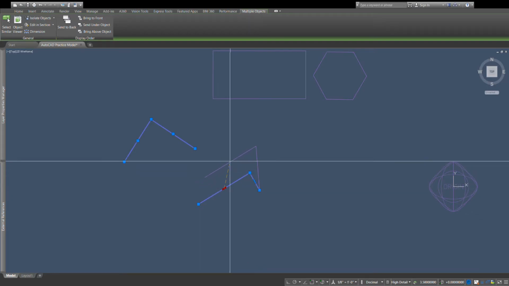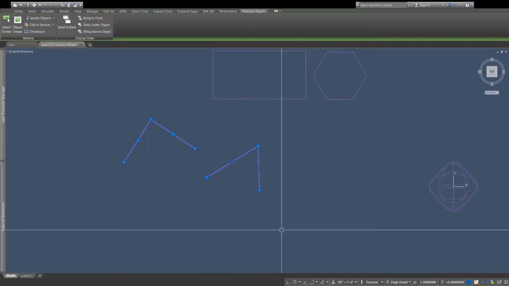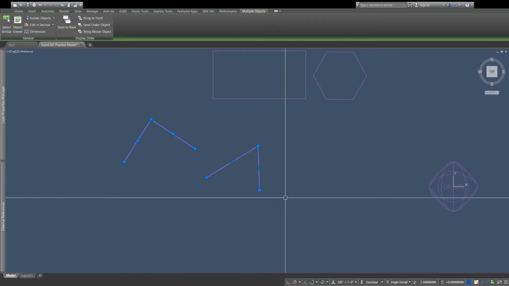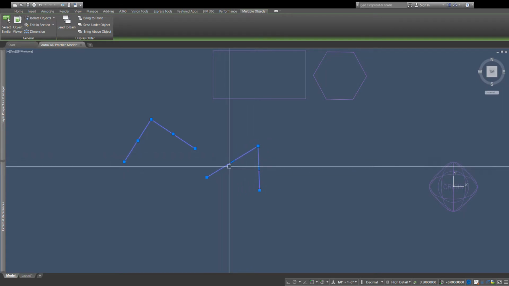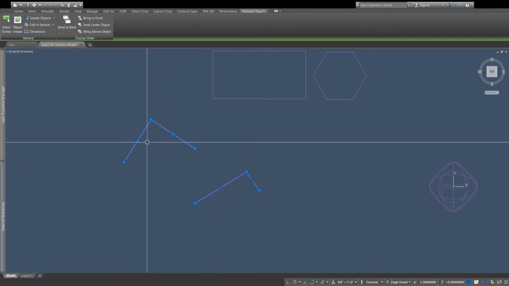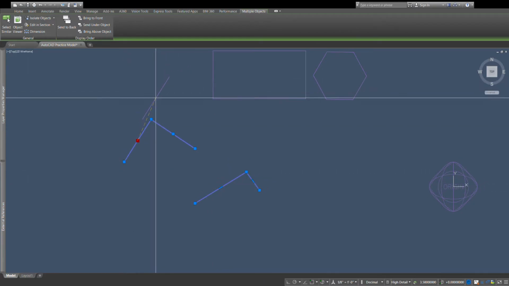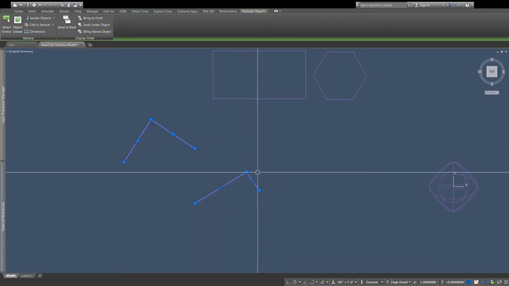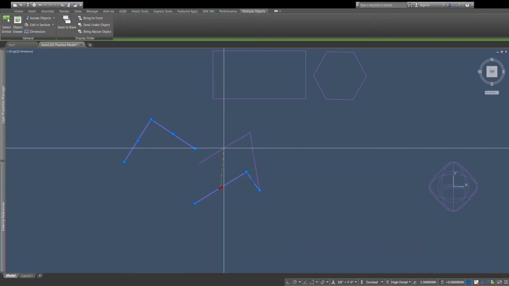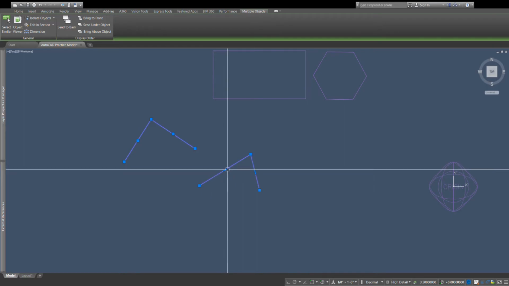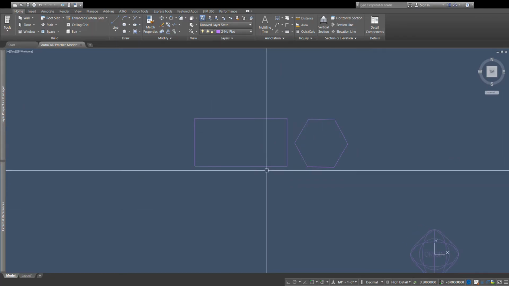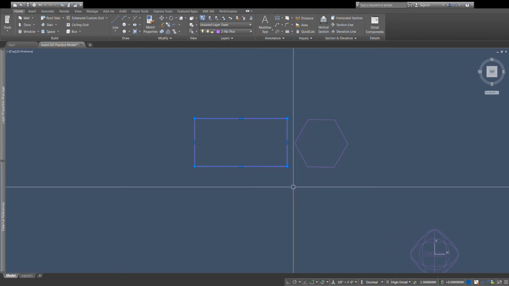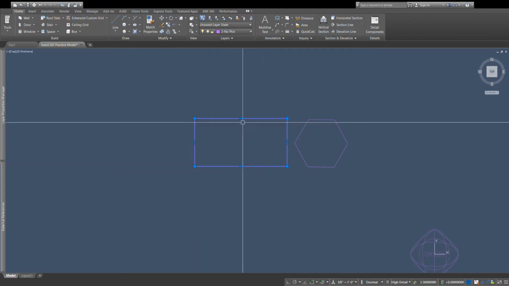Whenever you see a rectangular grip, think of it as a preservation of dimension. Notice that the length of the line right here is not changing when I'm moving it, just like it was not before. It's not changing anything about this line. But because the other line is glued to it, it does change the other line. And that's what these polylines are: ways to condense multiple line segments together into one entity. So when I think of a rectangle, that's what this is.